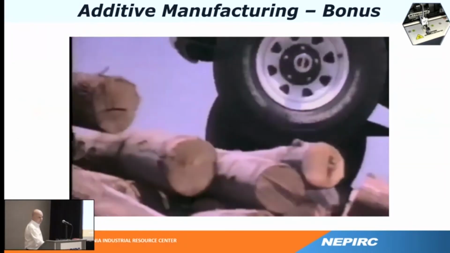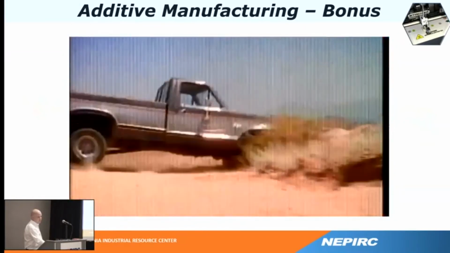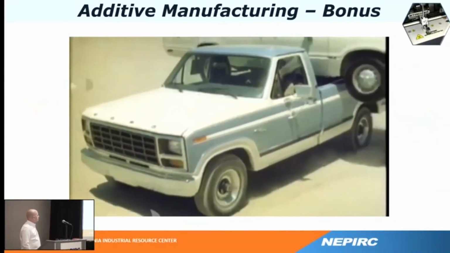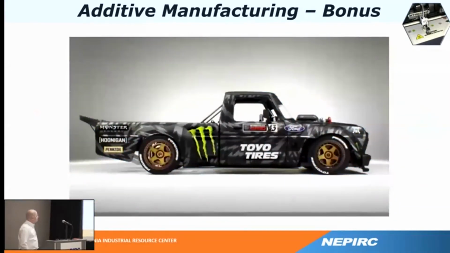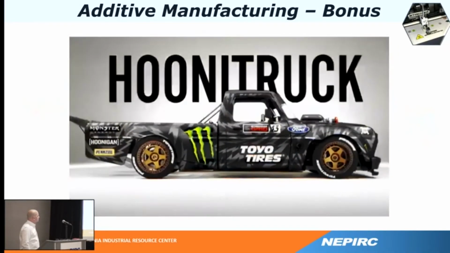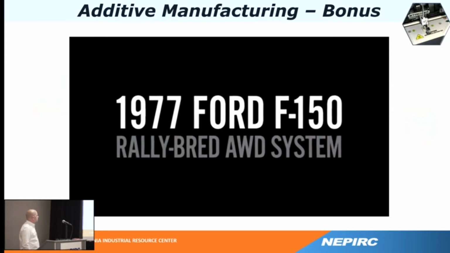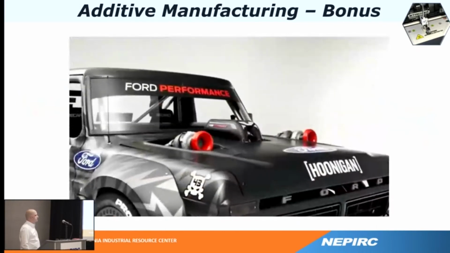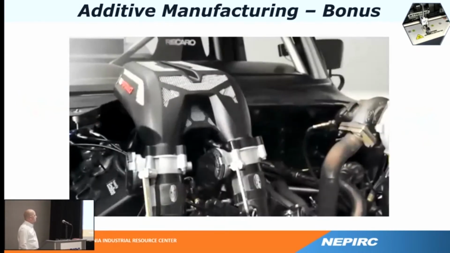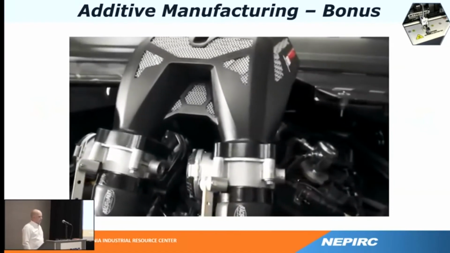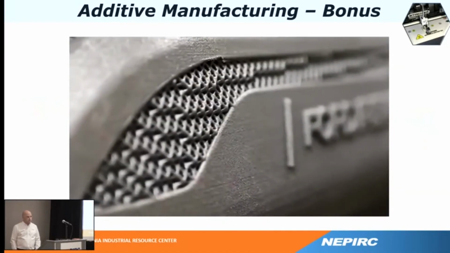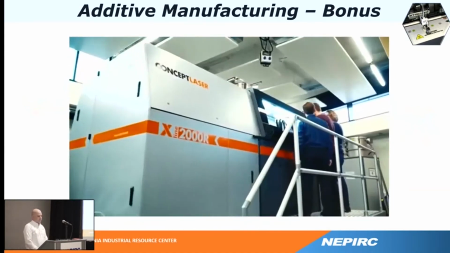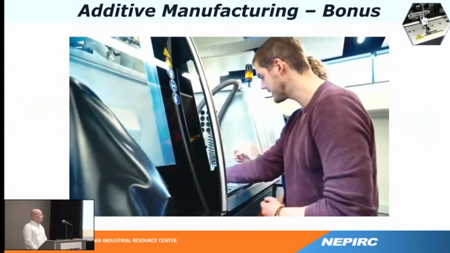It was the pickup he learned to drive in, do his first burnout in, and got to races in. So when Ken Block was looking for the star of his next Gymkhana video, he found a 1977 Ford F-150 pickup that was perfect. But there was just one problem. The missing piece of the puzzle was a bespoke intake manifold needed to supply sufficient air from the turbochargers to the cylinders. This large part for the US-built Hoonitruck required a complex web-like structure and could only be built using Ford's cutting-edge 3D printing technology in Germany.